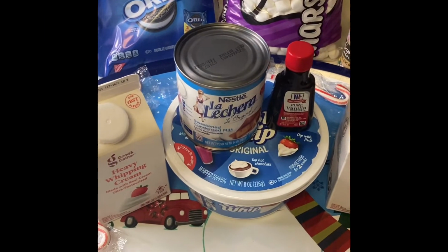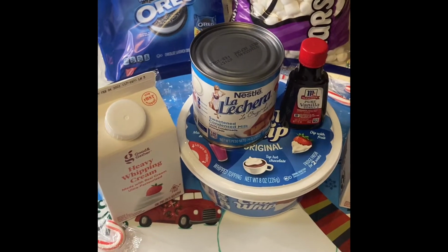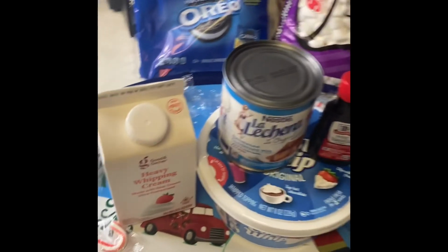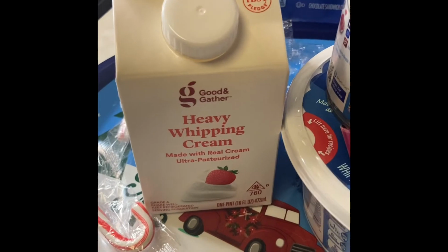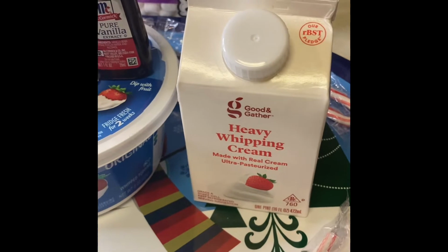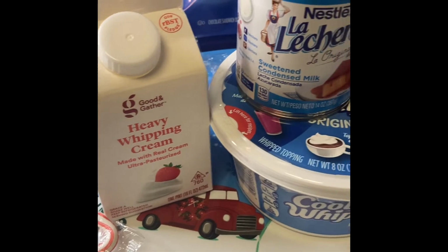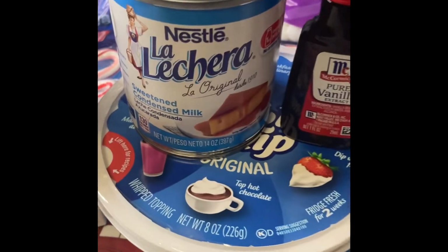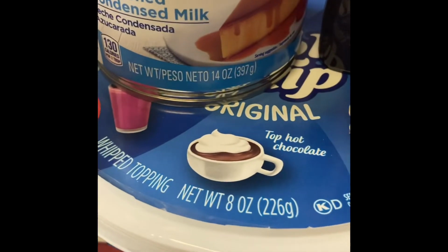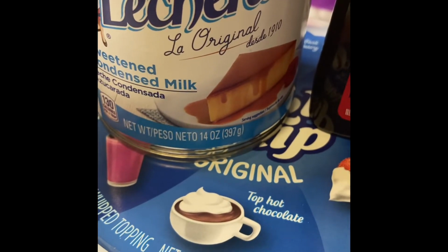Okay, my wonderful students, for today's recipe, you're gonna need some simple ingredients to make this easy homemade ice cream. What you're gonna need is heavy whipping cream. I have 2 because I needed enough to make 3 cups worth. You're gonna need the sweetened condensed milk, and it must be a 14 ounce, so 1 can of sweetened condensed milk.